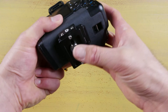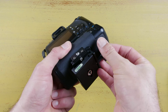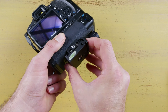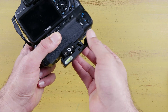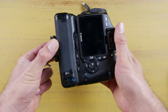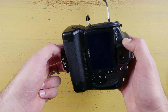It does have the nubs here and here that keep it from sliding around on your quick-release plate. So if you open this one up right here and check, you can see that your camera can't slide out of its holster when you're loosening this up — you have to loosen it all the way in order to take this off of your camera. Really decent, well worth the price. Pretty similar to a lot of the Arca-style plates on the market, but at $15, not too bad. That's pretty much it for this Arca-type plate.